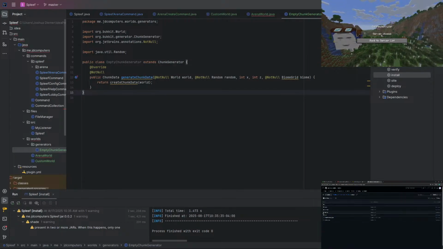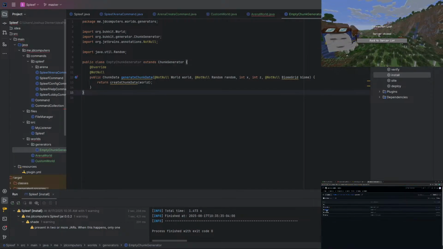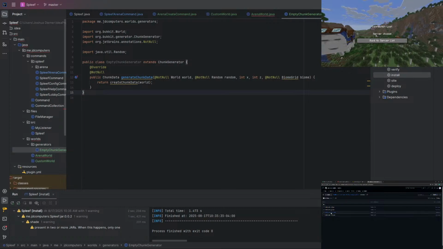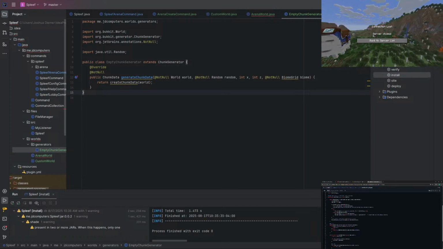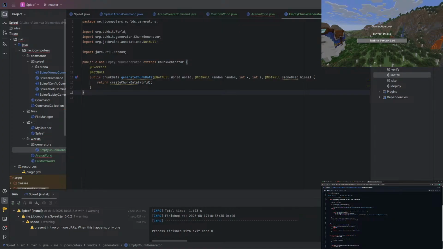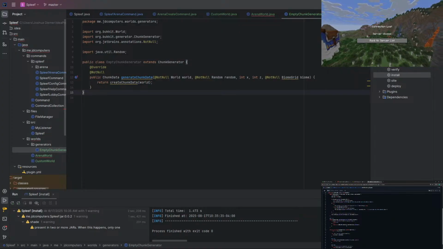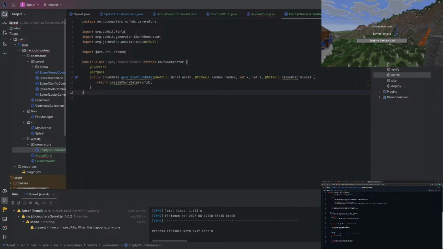Okay, so we need generator instances. Yeah, 1.17.1 extends chunk gen. Oh, that's so complicated for no reason.